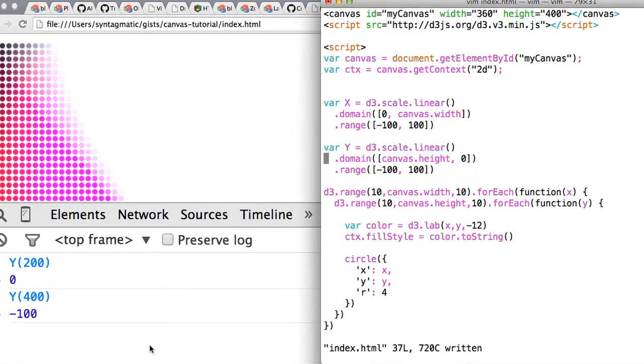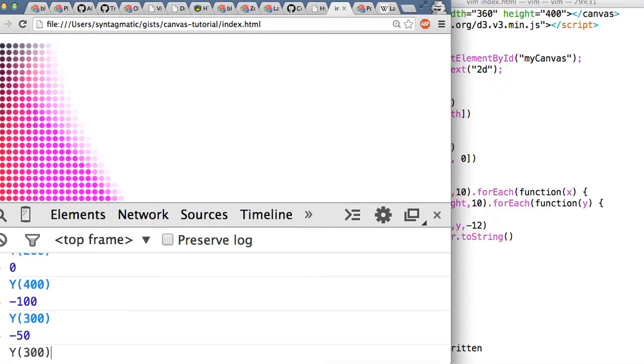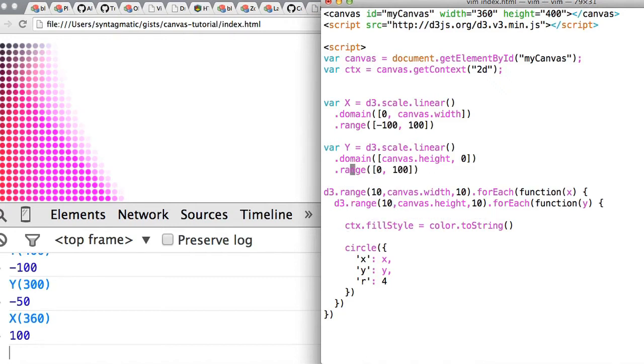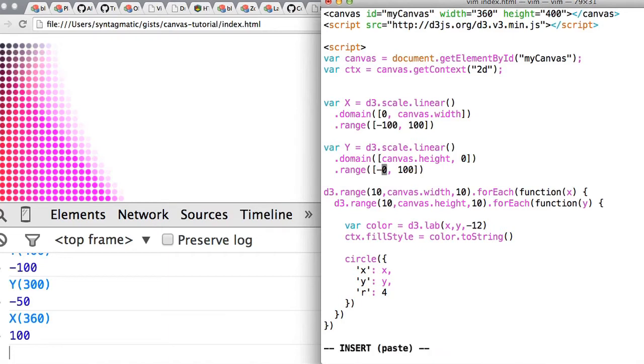If I give it 300, I'll get, well, it already executed. How about x of, if I put in 360 into x, what am I going to get out? 100. So super simple, but it's kind of like the basis of visualization, these scales. And these could be color scales too. Oh, you know what, I don't even need to do this nonsense here. Well, no, I'll do the nonsense first. OK, so negative 100. Now these two scales are going to control the screen coordinates and give me values that are in the range. So if I apply the scale here, let me just put these on new lines.